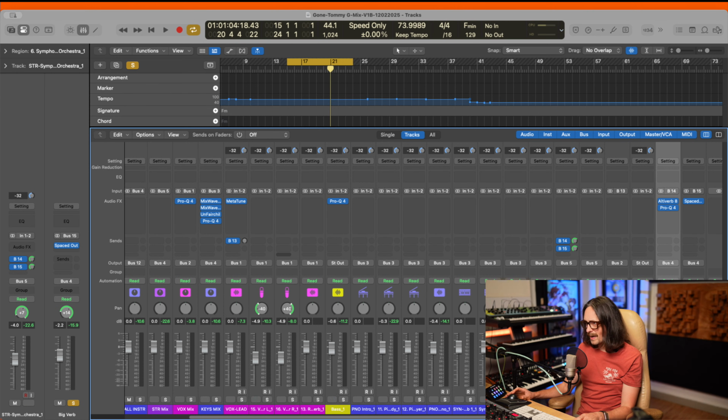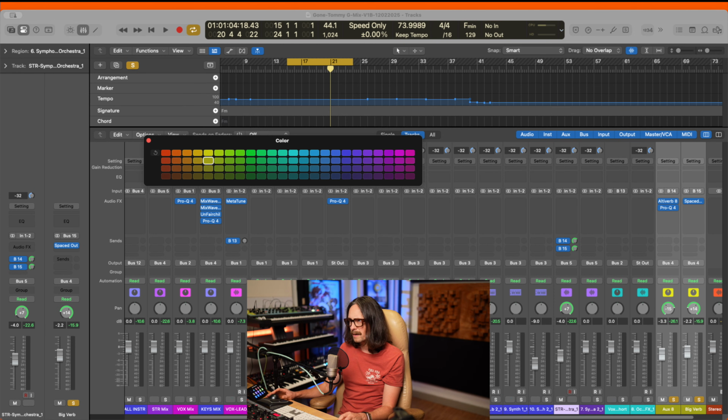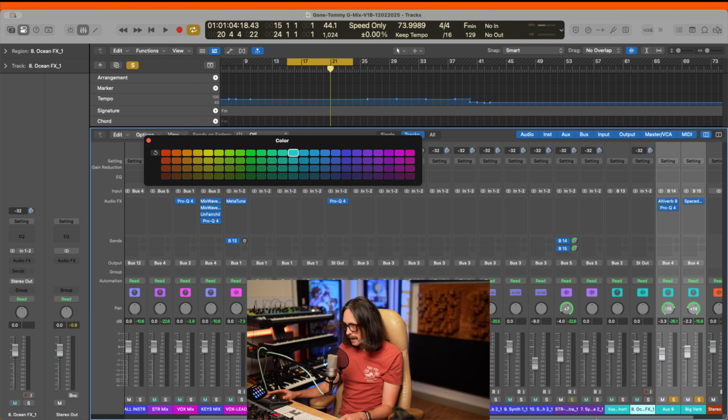So anyway, let's get back to this idea here. I want to make sure I'm coloring everything right too. Any of my returns, I color this magenta. I don't know if it's magenta. Here, I'm going to move my screen so you can see that. These are my returns. All my effects returns need to be this teal. I think it's teal, right? That way I know right away that's an effects return.